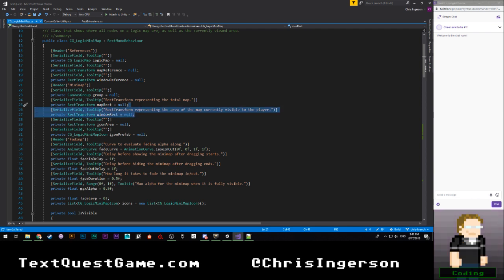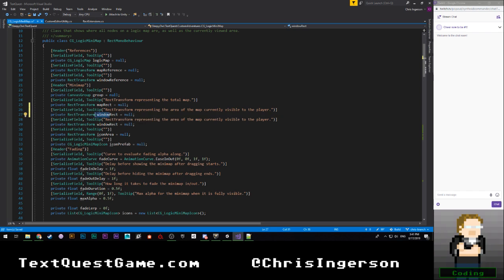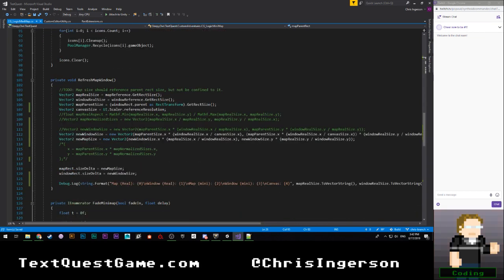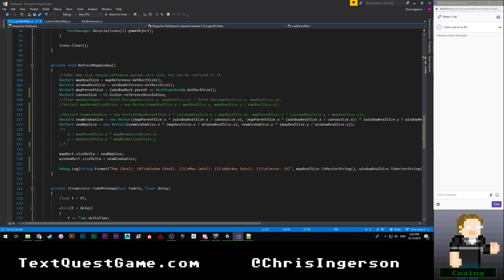We are going to now have, let's see, window rect. I'm going to go ahead and put this right here. This is going to be map parent rect. That is the parent of the map rect transform. Okay. So what we need to do here is actually a little odd.